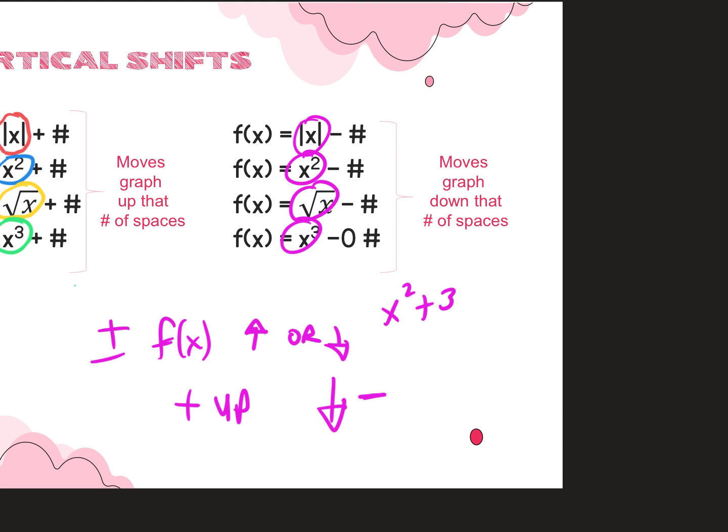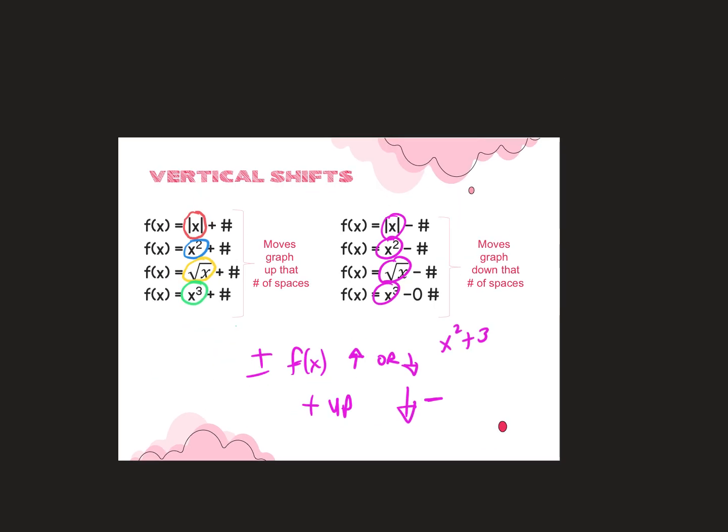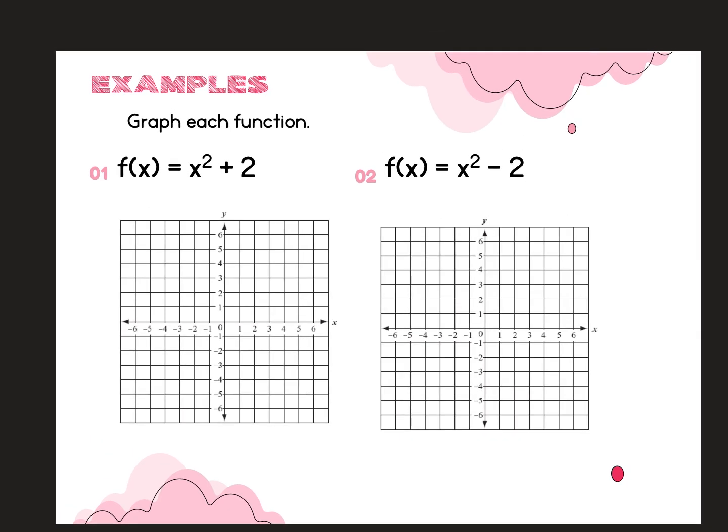So if you had x squared plus 3, think about what that looks like. What shape of a graph is x squared? It's a parabola, and where does it move? Up 3, right? You should be able to visualize that. Oh, it's a parabola, it moves up 3. It's a positive parabola, a happy one, so it's up. We'll talk about negatives in a second. The more we do this, you guys will be fine, I promise.